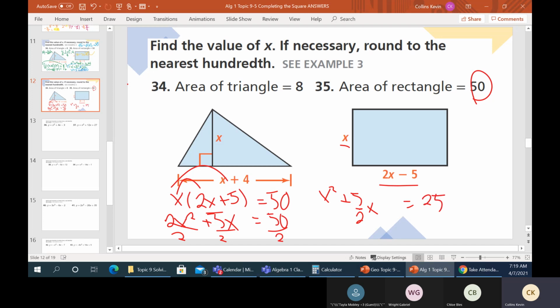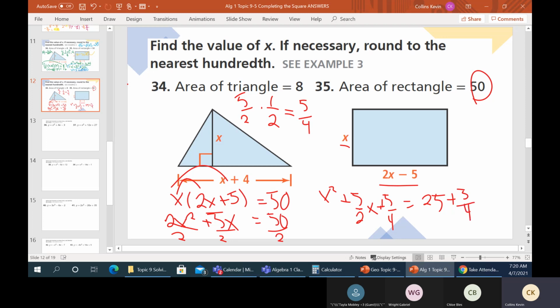Okay. So remember, for completing the square, we take the number in front of the x, which in this case is 5 halves, and we divide him by 2. Now, when you're working with a fraction, remember that dividing by 2 is the same as multiplying by 1/2. Okay, those two are the same. So then we just multiply across. So 5 times 1 is 5. 2 times 2 is 4. So the number we're going to add in both cases is going to be 5/4. So we have 5/4 here and 5/4 here.